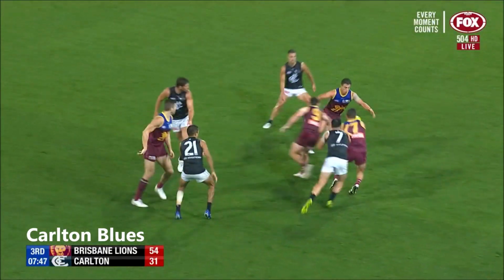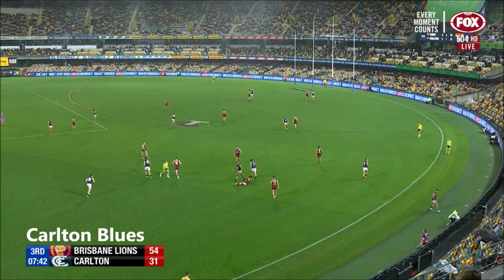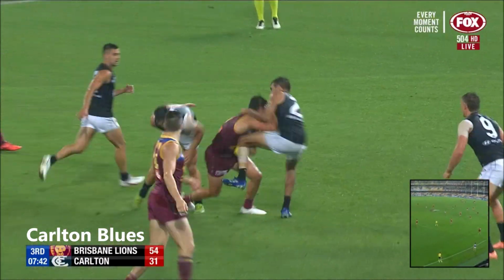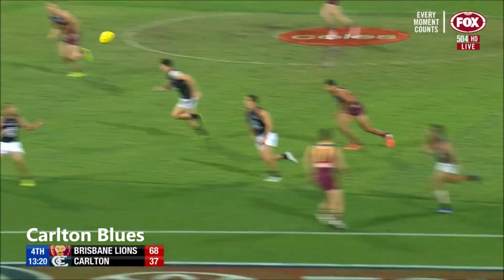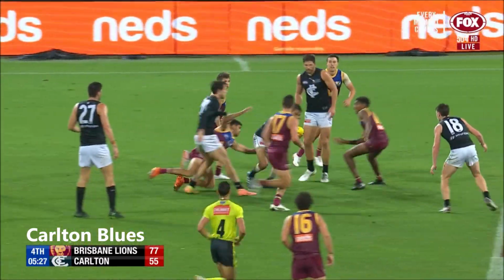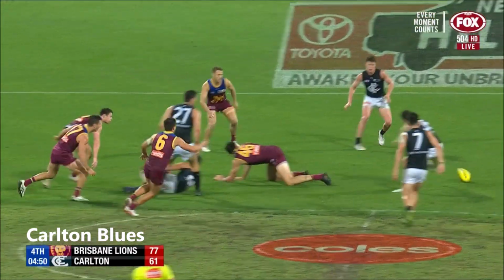They get the next goal and put a bit of pressure on. Good tackle, Jack Martin. He went straight full-chested at McCluggage. And they played that deliberately. Jeez, that's harsh. Now they've turned it over. Eddie Betts, he's got a target he likes forward. That's really, really good again. Comes to Sam Walsh. Can the Blues get something going? Nice tackle from Jack Martin.